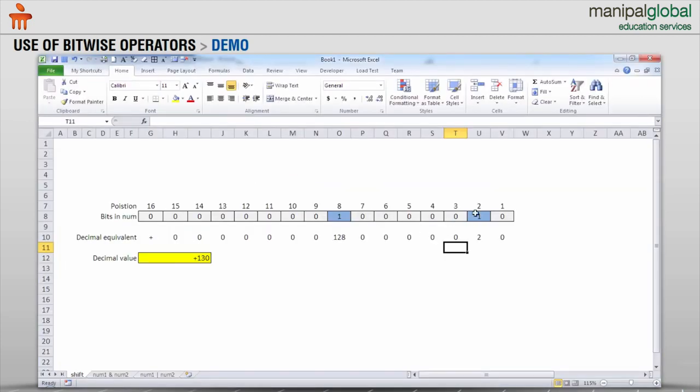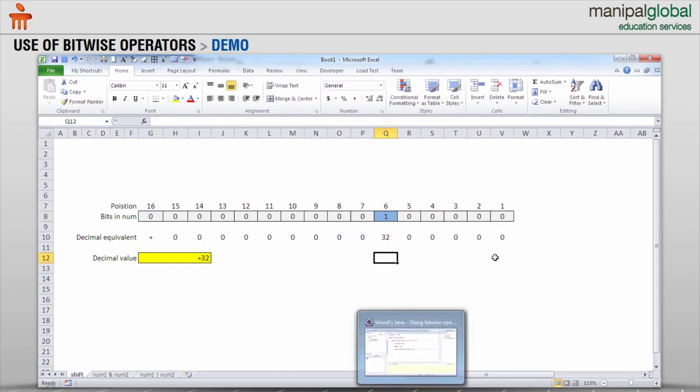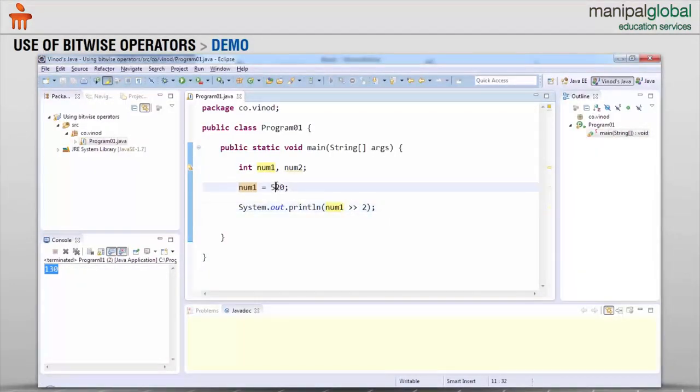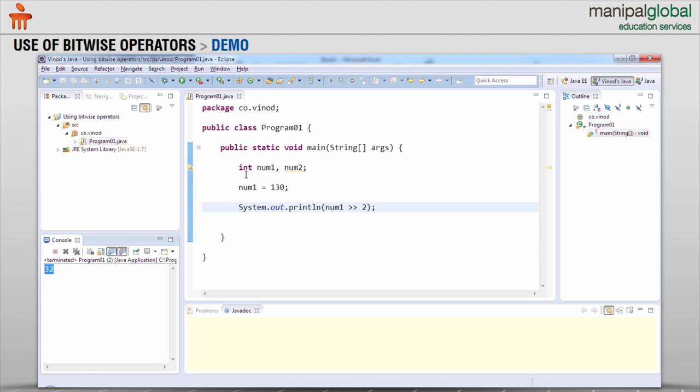So what happens if I push this 2 more times? As you can see, the bit at position 8 is moved to position 6, and here this is going to be evicted from the byte. So if I'm taking a value here, let's say for example 1 and this becomes 0. Now you can see it just remains 32. So the leading bit which has gone, it is gone. So I can now say it is 130, shift by 2 will result in 32. As you can see, that is the result here.